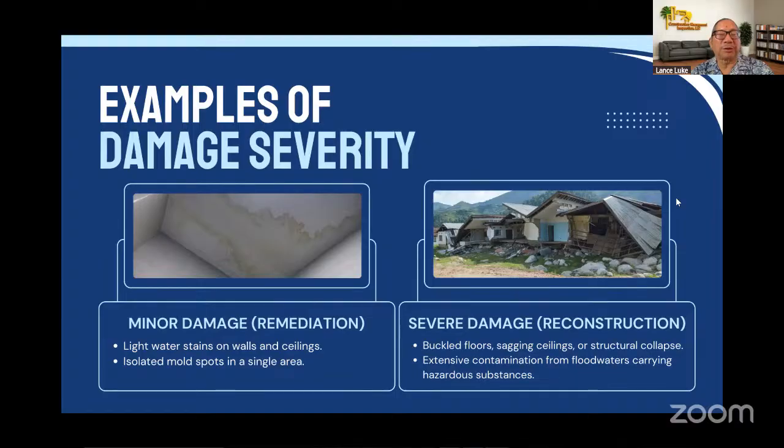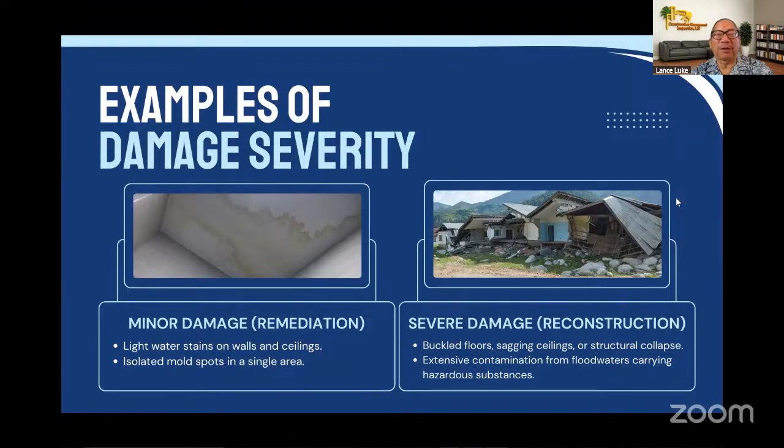So we consider this minor damage. There's light water stains on walls and ceilings. There may be isolated mold spots in a single area. All right, so you have specific areas that you need to address. Okay, that's the minor damage.